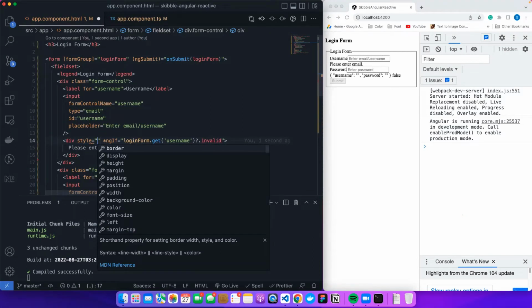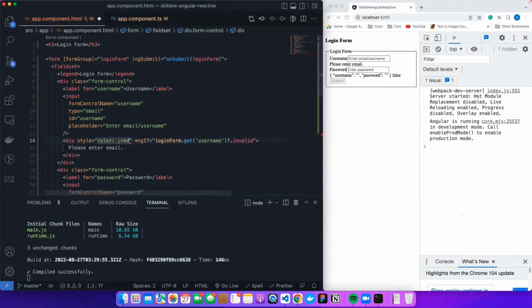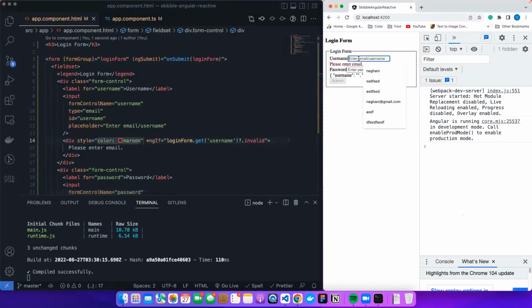Style, color. So on top of this instruction, in case you want to indicate to the user that something is expected and you haven't entered it, you will say please enter email. And as soon as you enter this email, it has become valid, and this message is gone from the UI. If you entered something that is not an email, you will see this message again in red. So that's how you can control the visibility.